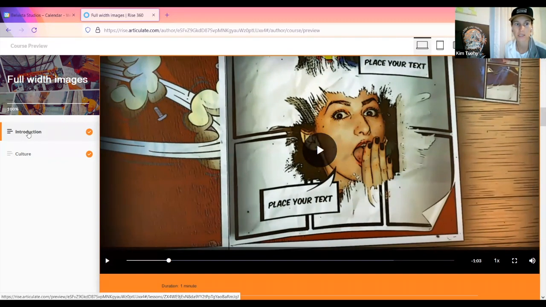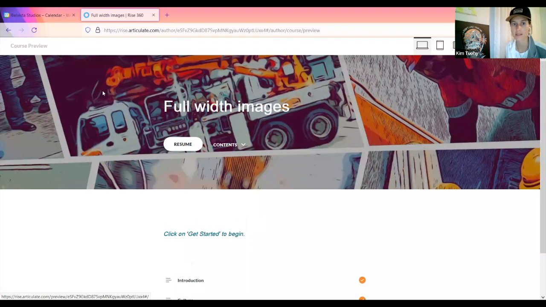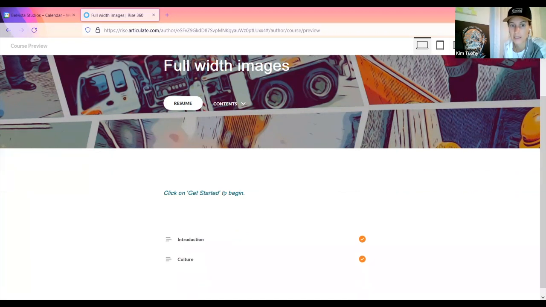If I go back to the beginning. Ooh. Can't even use RISE myself. So these images here, and how we've created them is we've got images from the client, but you can see any image has been used because I do feature in the course. There were multiple ways we could do it. In the end, we took photos on our phone, used one of the filters that was available on one of the phones that we were using, and then uploaded them to RISE as full width images. And we're also using Canva to place everything and get it to the right dimension.